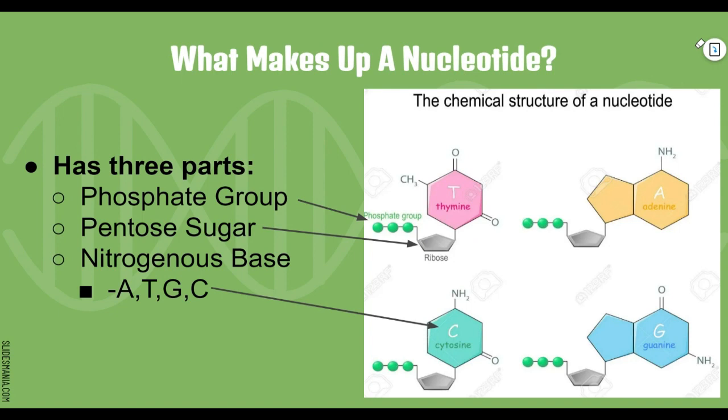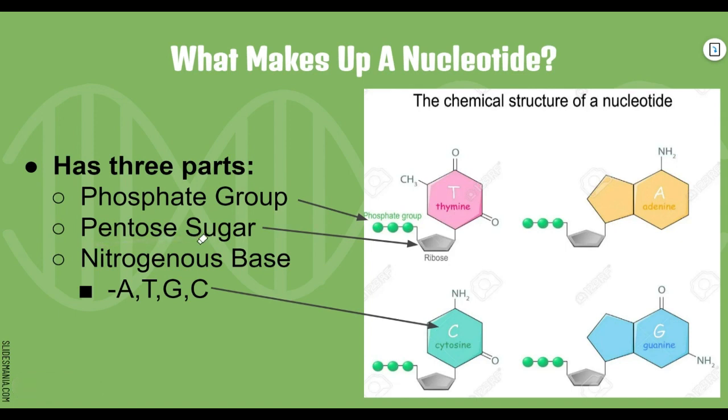And so a little bit more detail on these nucleotides. Remember, again, there will be some repetition, y'all, but it's to your benefit, right? So it has three parts, the nucleotide. And remember, nucleotide is a monomer of a nucleic acid, which means that it is one of the little links that make up a big chain of like DNA or RNA.